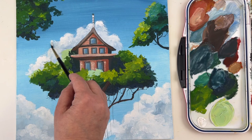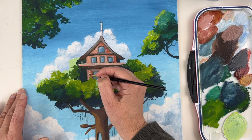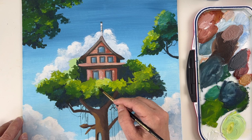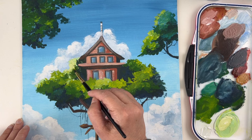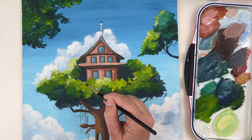Now that I'm looking at the painting I see that the light green in the middle between the two windows isn't the right color, so I have to fix it. But now I also see that the bottom part of the house wasn't wide enough, so I'm adding a bit more paint to enlarge it, and then fixing the baby green by adding a bit of warm yellow to my existing mix, adding lighter color here and there. This is something I do every time — fix the values at the very end when everything is in place.